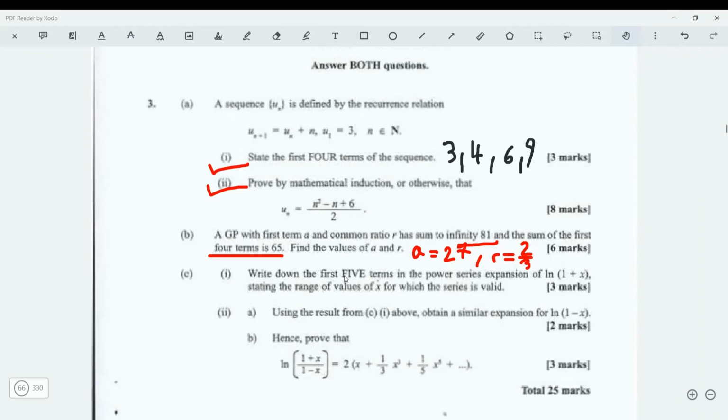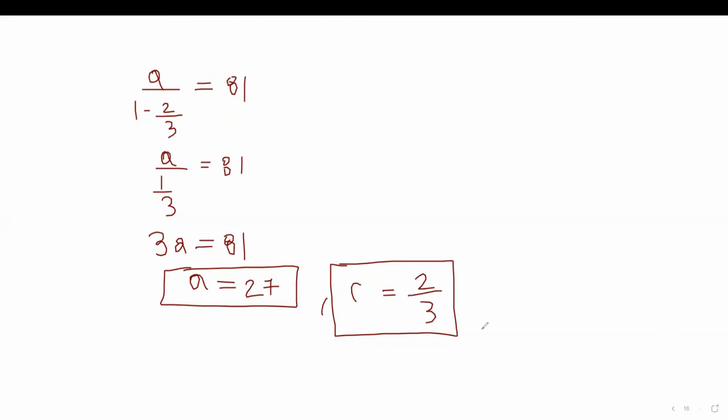The first 5 terms. We're going to use the Taylor-Maclaurin series. We're going to write out 5 terms. We're going to differentiate 5 times. And you give it 3 marks? That's crazy. You see what I'm telling you? They're not distributing the marks correctly. This is ln(1 + x), and you only want to give us that meager skinny marks. Come on now.